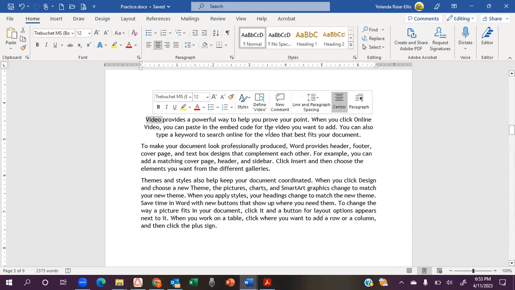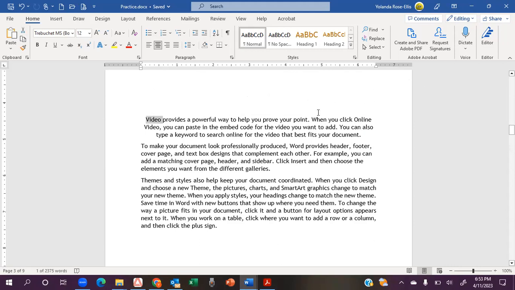Don't click because you're going to lose your selection. What do we have to do first? Press and hold Control, and then double click the word when. There.